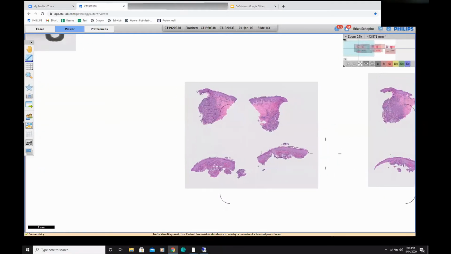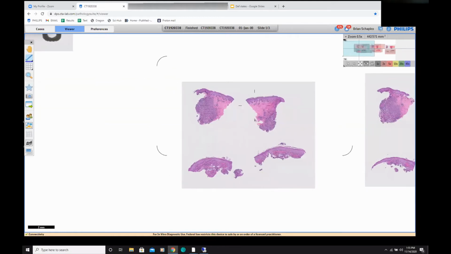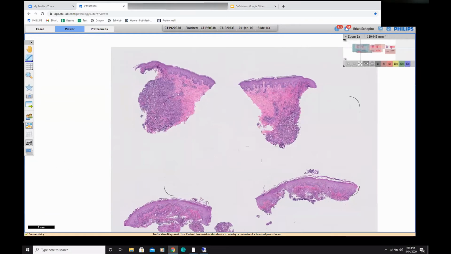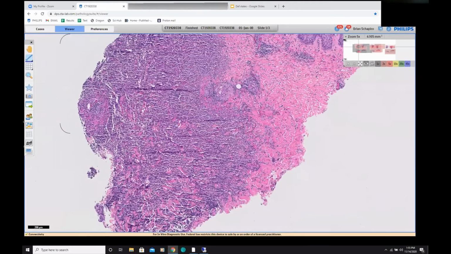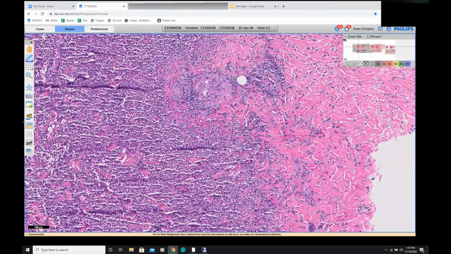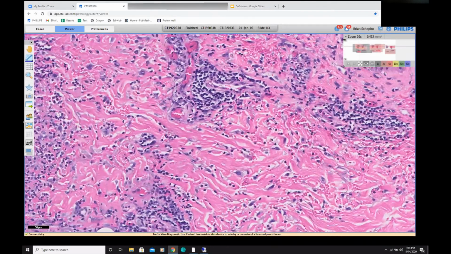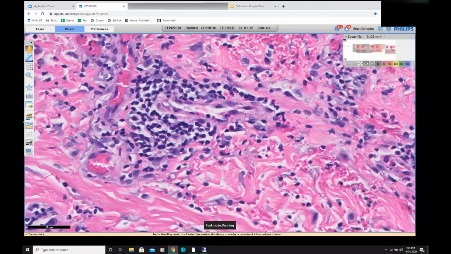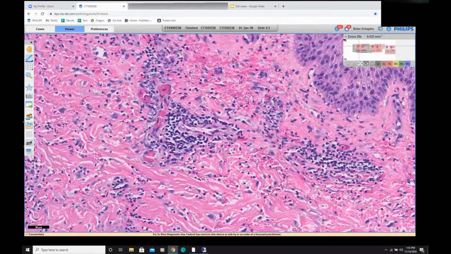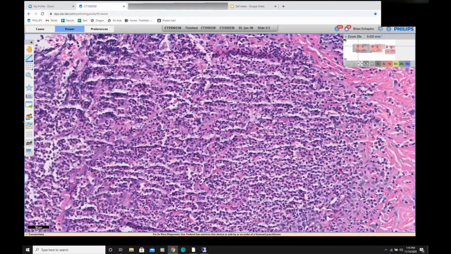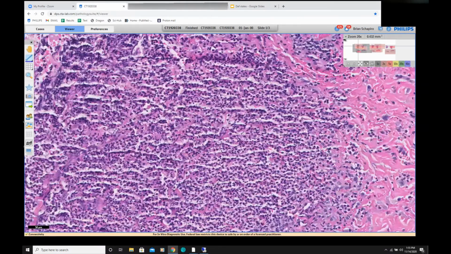Okay, just one more case of this, and here we have, again, a punch biopsy that's been divided, and again, a dense neutrophilic infiltrate in the dermis with no real vasculitis in areas away. So this would be the earliest phase of the disease, where you find a perivascular lymphoid infiltrate with maybe a couple of neutrophils and an occasional eosinophil, totally non-specific. And then as the disease develops, you get this dermal destruction by a dense neutrophilic infiltrate.